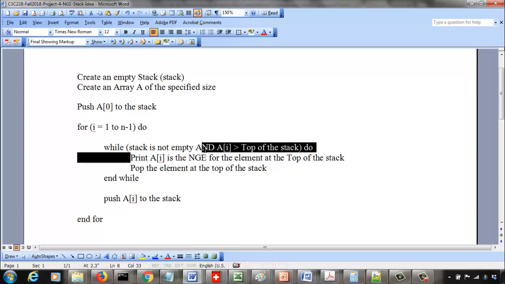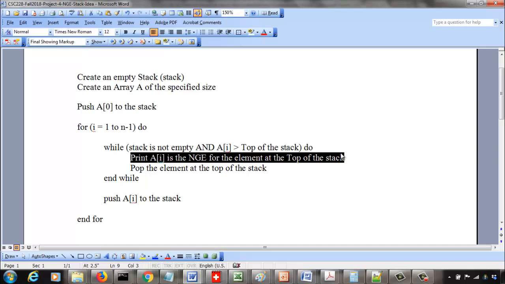Okay, so print a of i as the next greater element for the top of the stack. Then pop the element from the top of the stack, and you continue this until the element at index i is not greater than the element at the top of the stack, or the stack becomes empty.